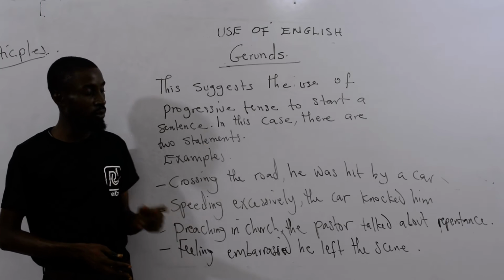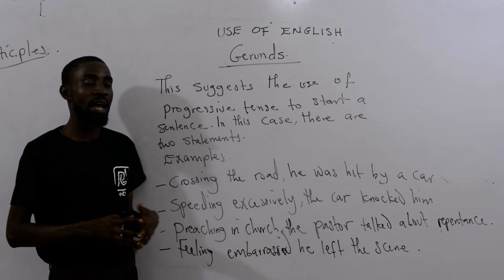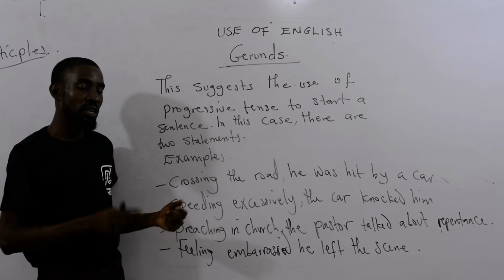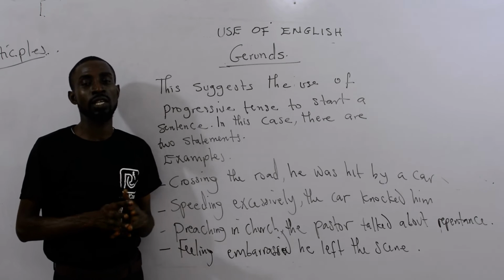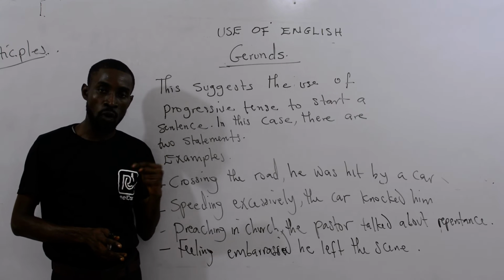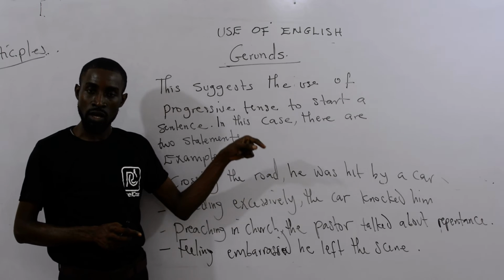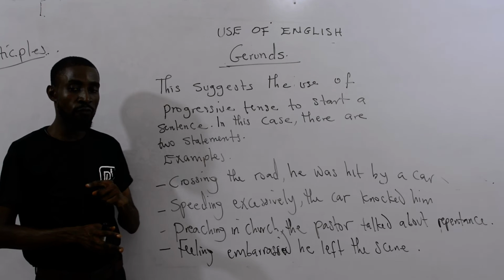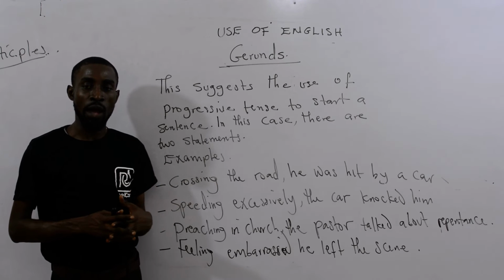In every gerund there are always two statements, and the rule states that whenever you have these two statements, the beginner of the action must complete the action in the second statement, and that is where JAMB comes in. The beginner of the action must complete the statement, or continue the action. If another person or thing completes the action, that is where the error comes in.